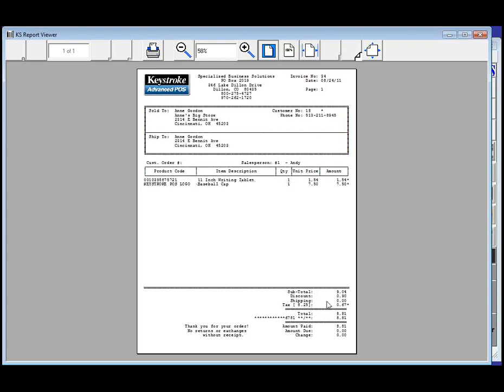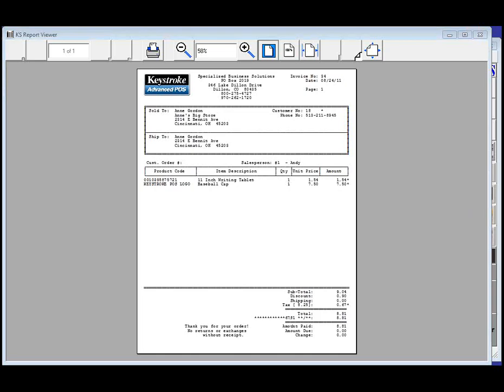Down at the bottom of the screen, you'll see the summary section. That's usually the long line across the bottom with the subtotals and so forth, including discounts, shipping, tax, and so forth. In this case, we have one payment on this form. But I'd like to do a new sale. I'm going to go ahead and go back here and do a new sale.